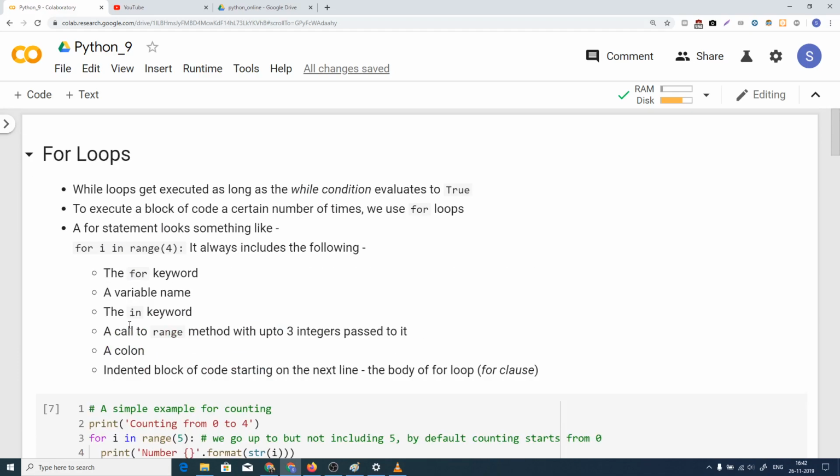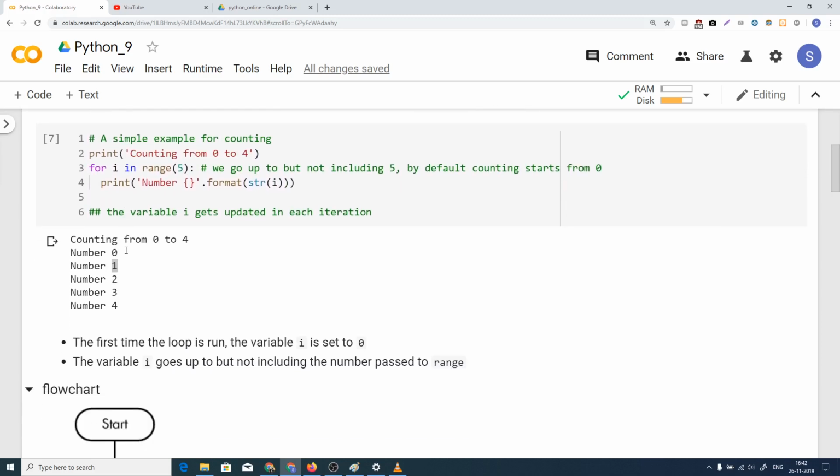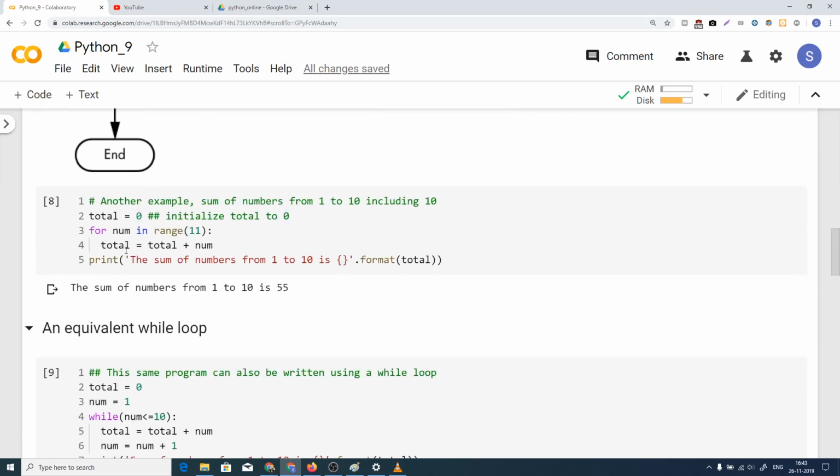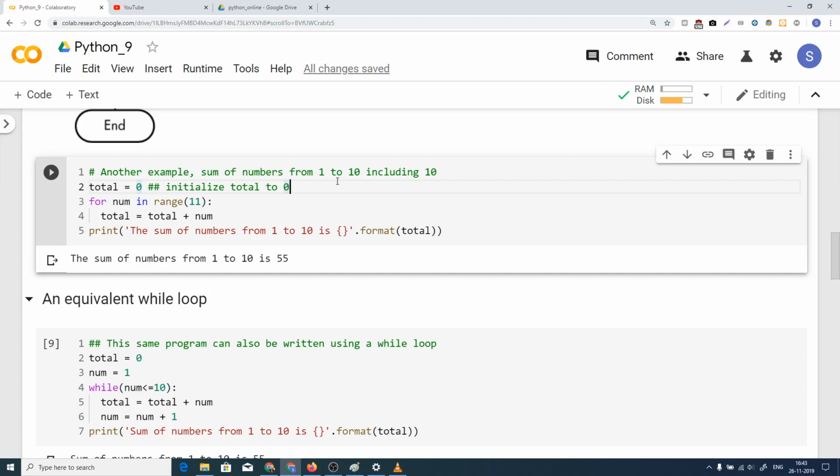So in this chapter we covered for loops and the range function. In general you will see that you use for loops more than while loops, so make sure that you understand this topic very well. Now I would like to encourage you to play along with similar examples as we have in this notebook. For example, here we are adding numbers from 1 to 10. Similarly, you may try to add all the numbers which are multiples of 5, or numbers which are both multiples of 2 and 3. I encourage you to play around with similar kinds of examples as we have given here.